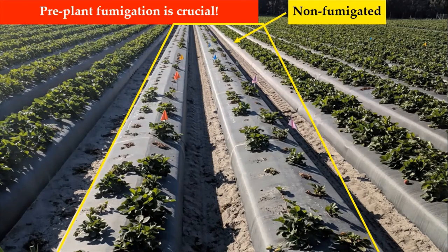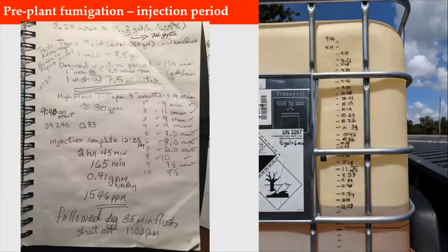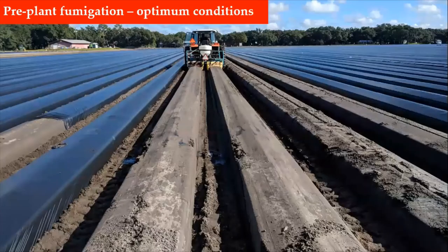In this picture, these two beds were not fumigated and high mortality due to charcoal rot occurred. Results from our trials have shown that a combination of 1,3-D and chloropicrin products, such as Pic-Clor 80 and Telone C35, as well as metham products K-Pam and Vapam, work the best. It's very important to pay attention to optimum conditions for fumigation, for example soil moisture, temperature, as well as injection period when applying products through the drip tape. If the time of injection is reduced because the soil is too wet, disease control can be jeopardized.